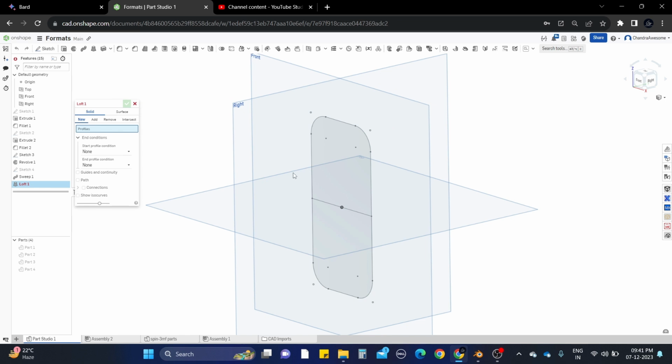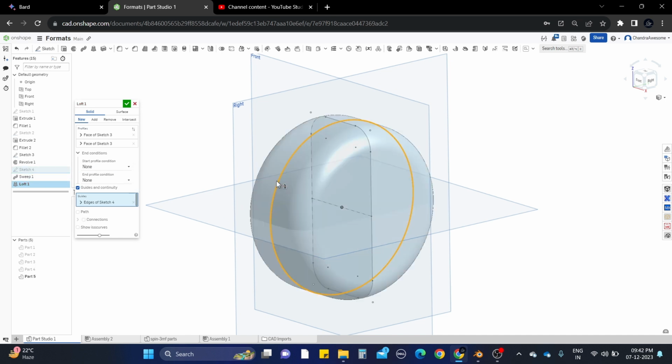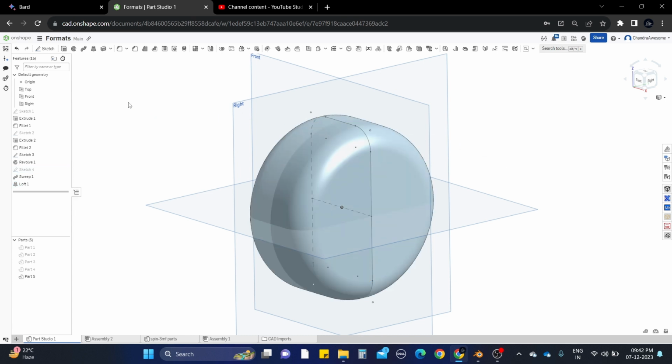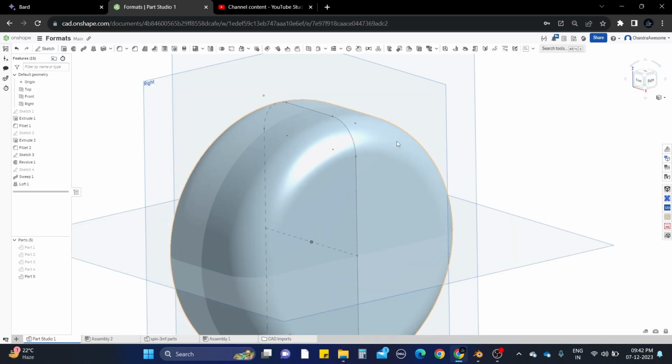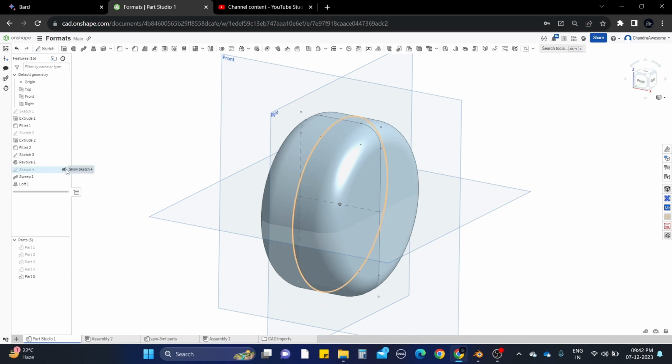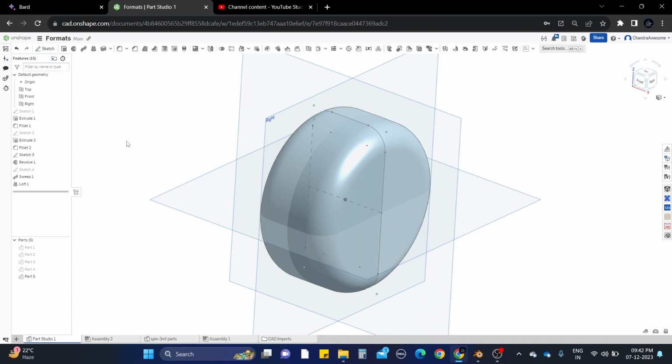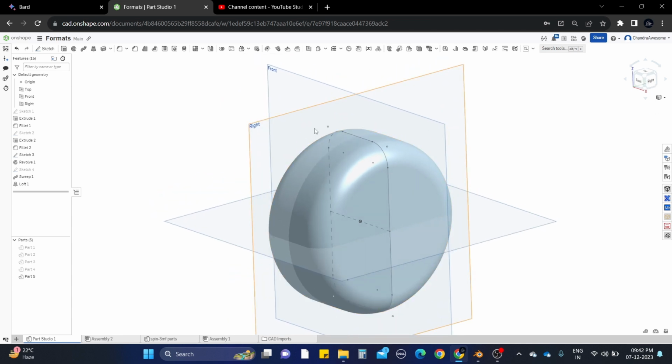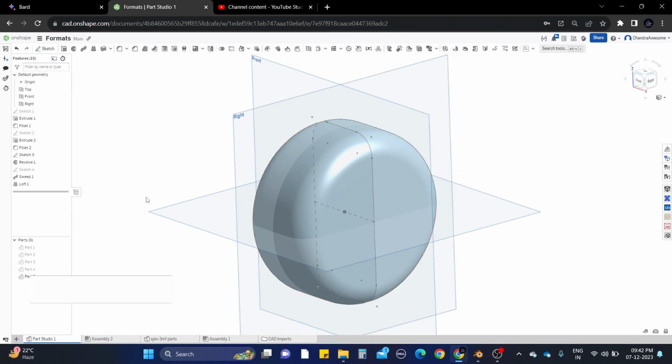Let's hide it. Let's go with another approach. Let's use the loft tool. Select this face and the other face, and set the guide continuity, and set this as guide. Here you can see we got the shape. But when you're working with the loft tool, we can't see the edges. There are no edges formed for this body. But when you perform with sweep, revolve, or extrude, we get the edges. So that is the difference between the loft tool and the other tools. Okay. By completing all 4 approaches, we get the desired shape as we want.